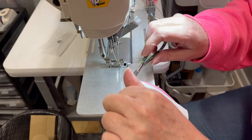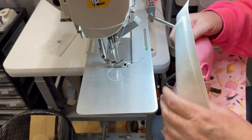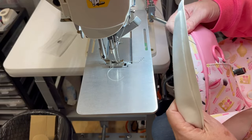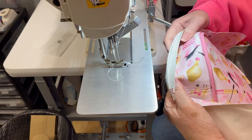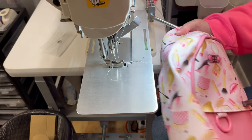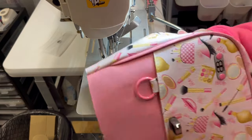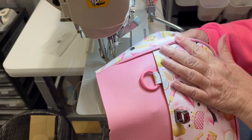Okay, let's see how that looks. Don't forget to backstitch. Oh, look how pretty. Oh my gosh. Look how nice that is with that piping foot. Wow. That is pretty. You don't see your stitches and it went around real nice.